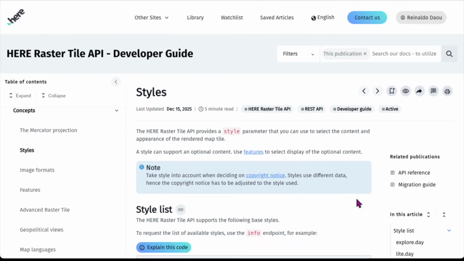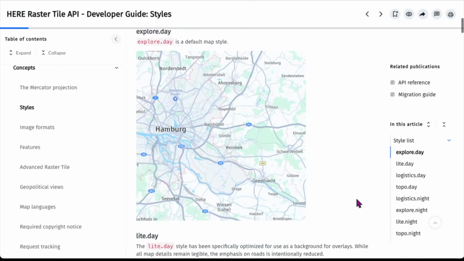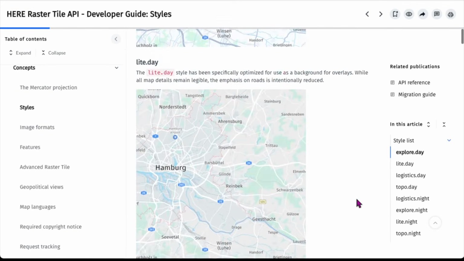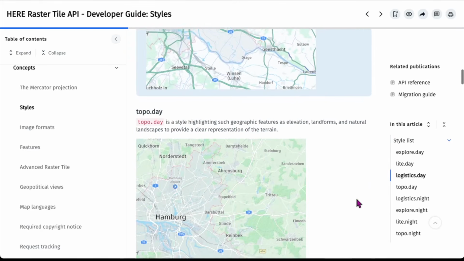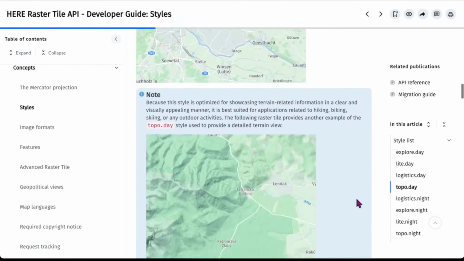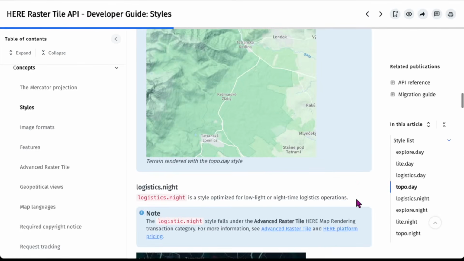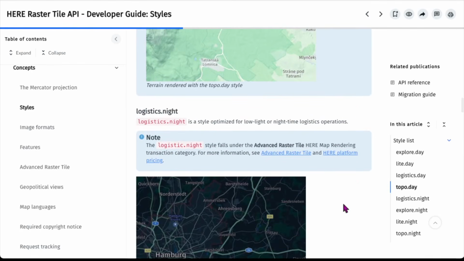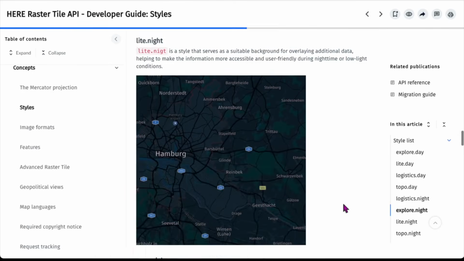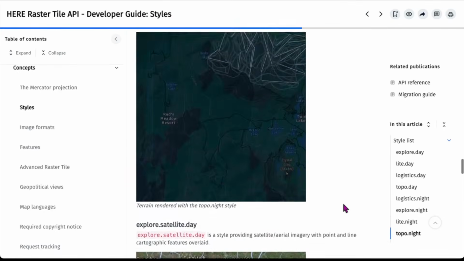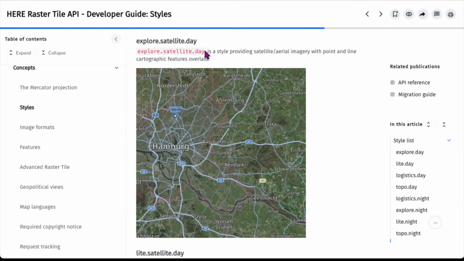We explore different map styles and select a satellite style map. We use this style.